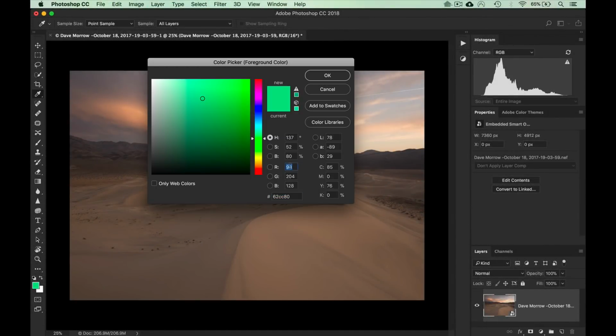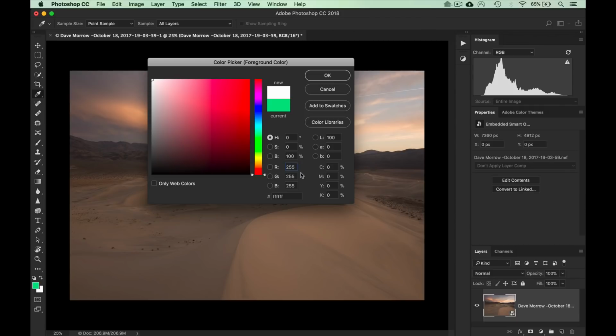The RGB color space is known as an additive color space. So if I have 0, meaning red is off, 0 meaning green is off, and 0 meaning blue is off, it creates pure black. That would be shown at the far left on the RGB color channel. If I turn all of these on, say 255 blue, 255 green, and 255 red, it creates pure white. So when you add the three primaries together at 100%, they create pure white, and that's found at the far right-hand side here.